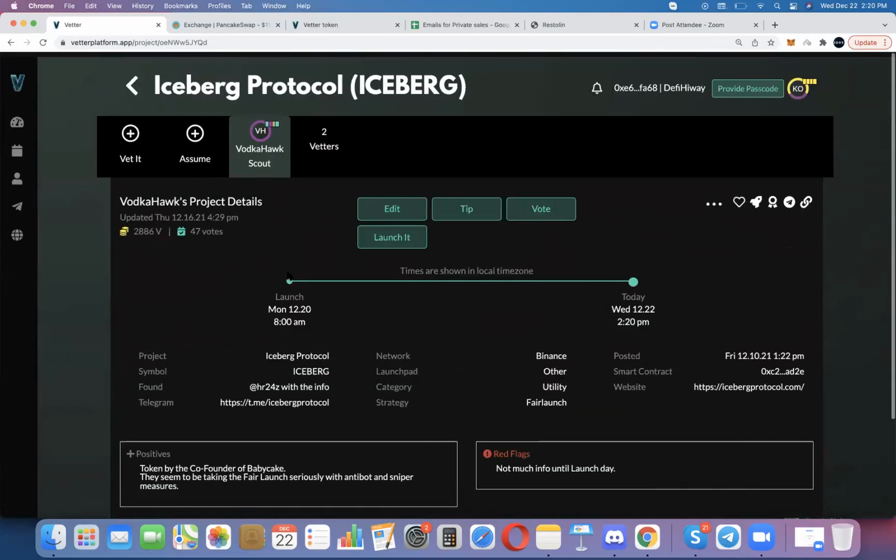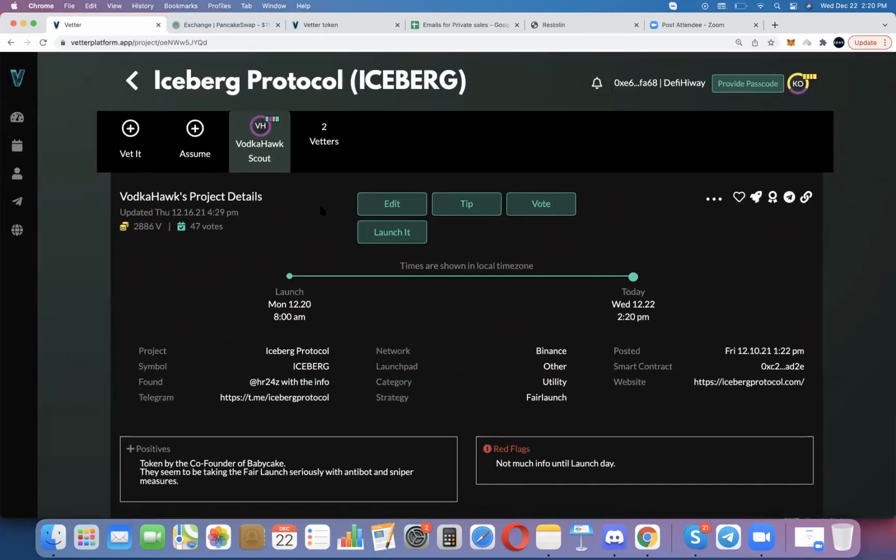Now, one thing I want to bring up here is, Jeremy, I had a question, if you don't mind. So it says 2 vetters here, right? Is it still just loading that, because my computer's loading slow? Is that why it doesn't actually show the vetters? Because I should be able to see vetters because I have like 600,000 vetter. Yeah, exactly. It's just taking time. Okay, so this will also show the vetters here in a moment.